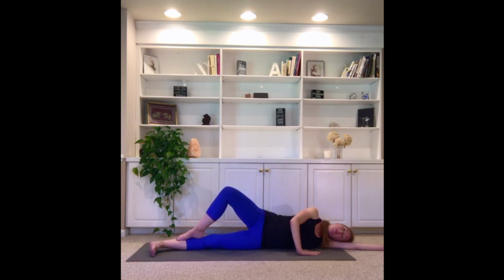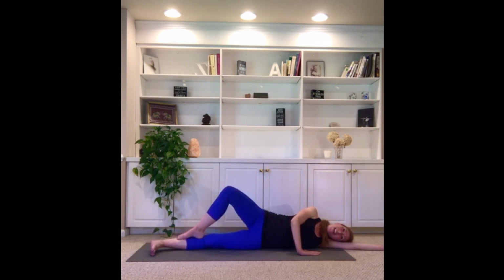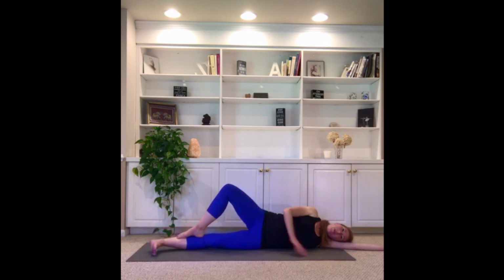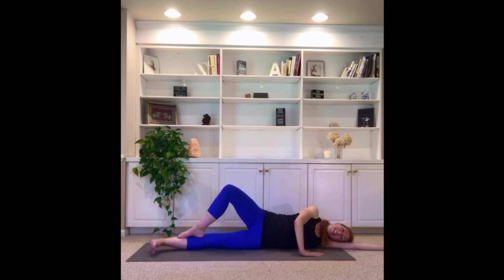The whole time, upper body is relaxed and easy. Thinking it's almost Friday, happy hour is almost here. Exhale and inhale. We really need that inner thigh work. That inner thigh is going to help stabilize your turnout, so really important. Let's do one more. Exhale and inhale.